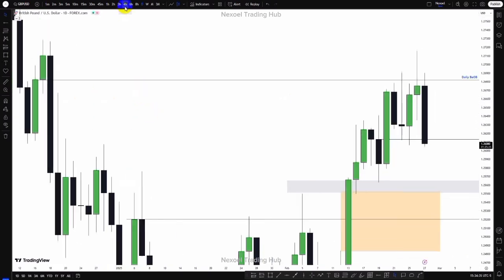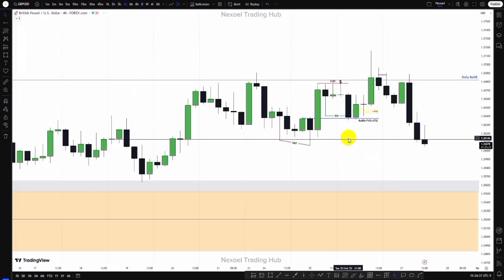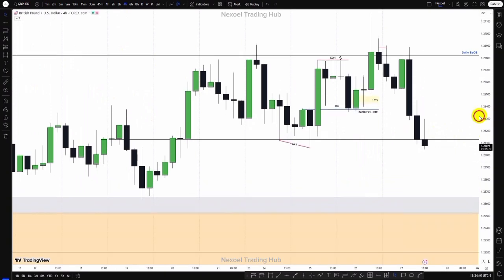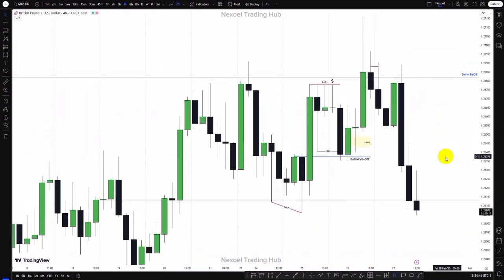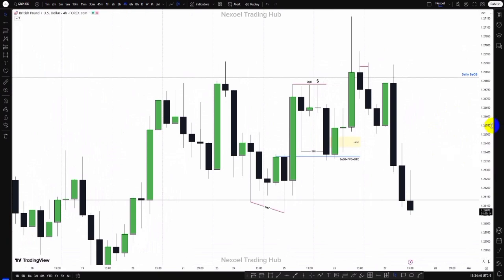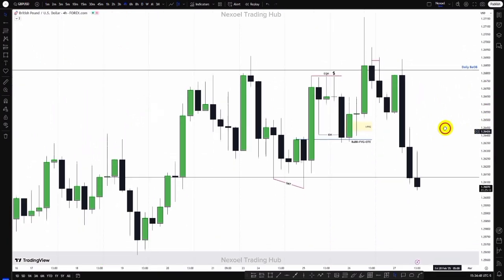So let's go to the 4-hour time frame and begin to look at what we looked into, and then we took our trade setups. You can check the free Telegram community for the chart setups that were shared and also the outcomes. All of these are available in the Telegram community.